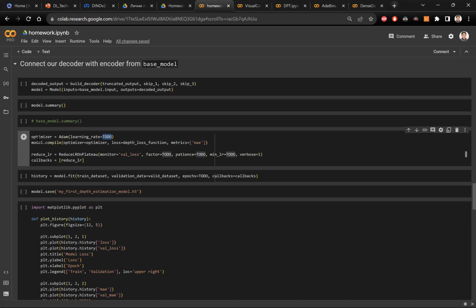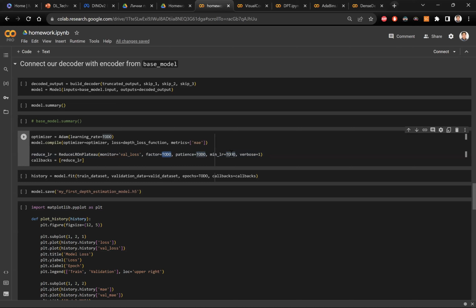Here we compile the model, and here you can comment all this out, but essentially this is one way of using callbacks. Here you're monitoring validation loss, and if it doesn't decay for this number of epochs, then the learning rate will be shrunk by this factor. This factor should be from 0 to 1, of course.